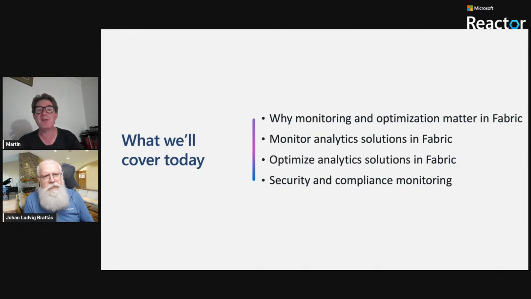Right, in this session, we'll be obviously talking about monitoring and optimizing Microsoft Fabric. So obviously there's a lot of experiences within Fabric, and each one might need their own specific monitoring and optimization techniques. So we're going to look at how we do that throughout the Fabric ecosystem. So monitoring on one hand to see what's going on, not just what's gone wrong, what's gone right.